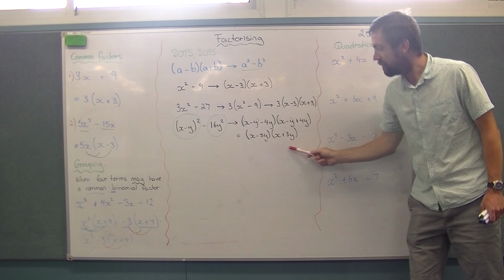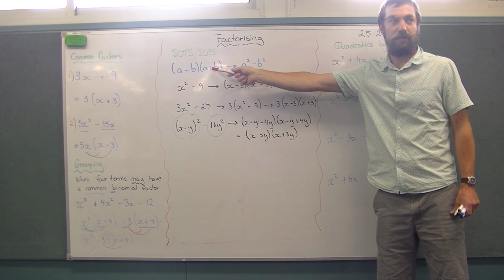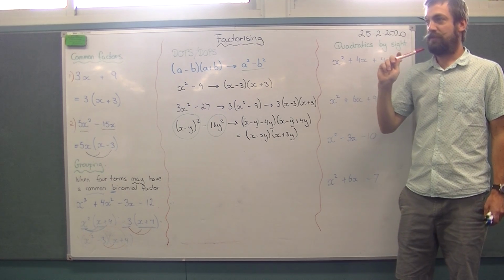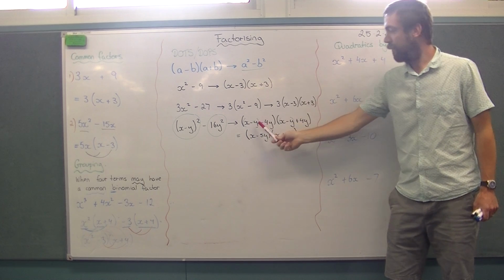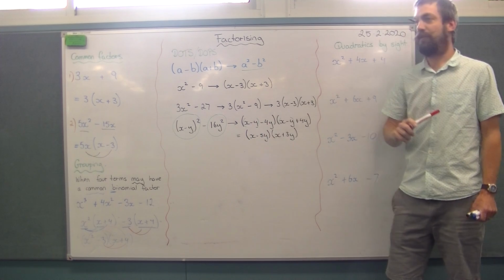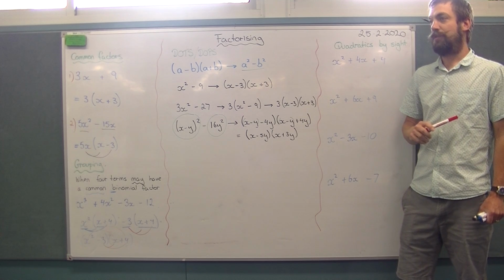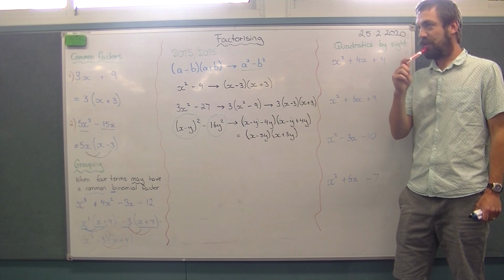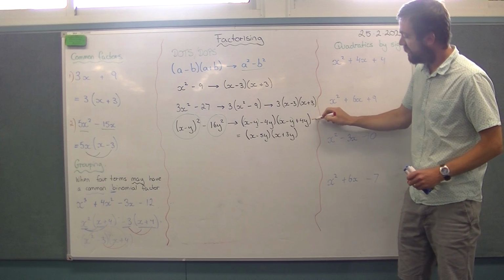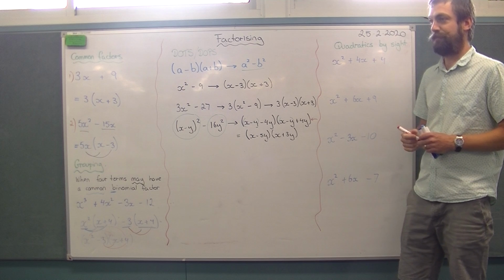Notice how now this final step doesn't look anything like that. Hang on, I'm so lost where you got that 5 and 3 from. So what's 1y take 4? Sorry, minus 1y take 4, and minus 1y plus 4. Does that make more sense? Yeah? So this step here is effectively it, but you can simplify.